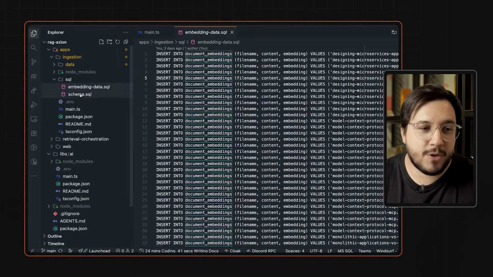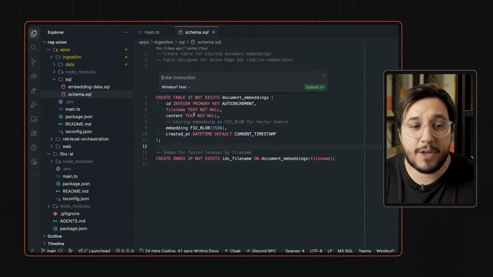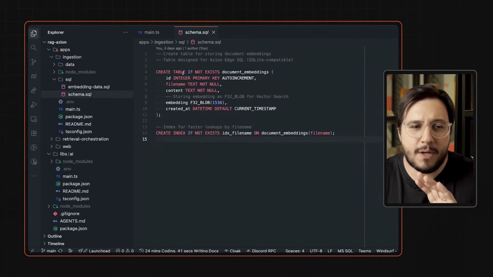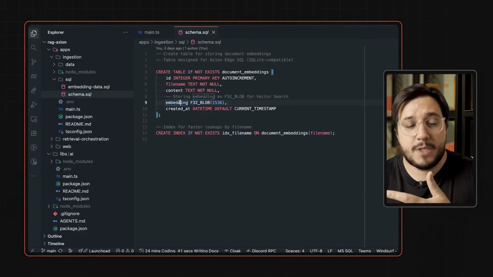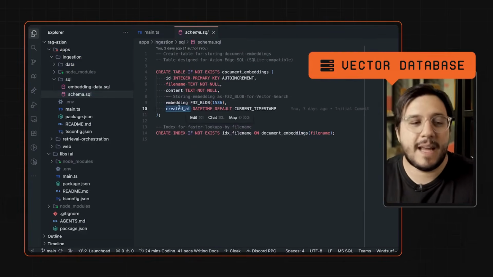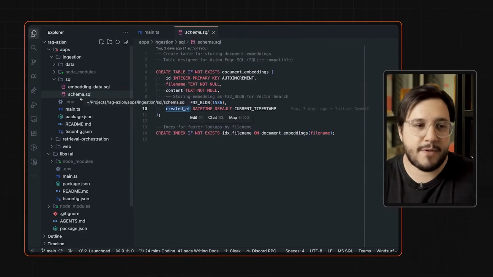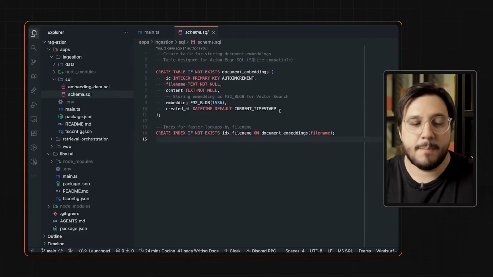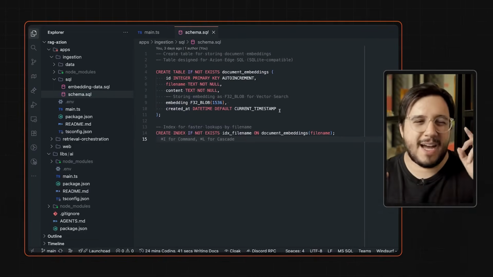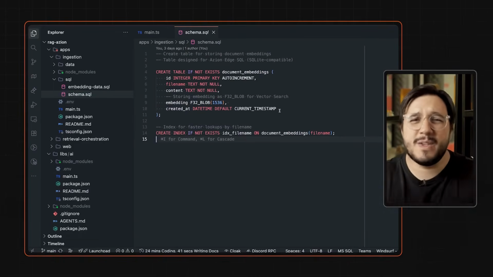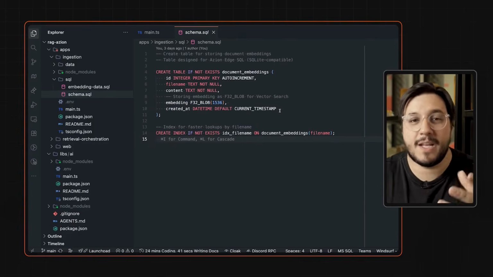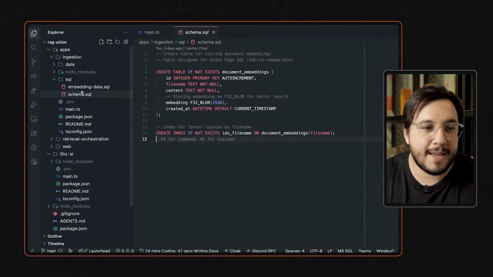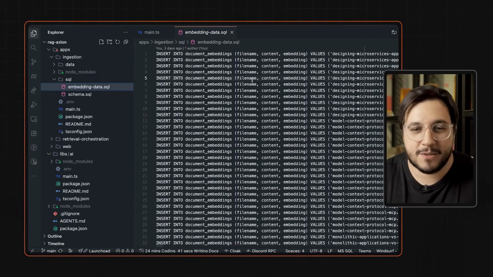So here I created a table. Here's my table that I created. Simple, basically simple. I could add more things here, but I have the ID, the file name, the content I processed in the embedding, which is the vector itself. And the date I inserted it there just so I have it as a reference, okay? So it's very simple. But here I could add metadata, I could add some other details, categories, and things like that, you know? I did it in a very simple way as a way to demonstrate it in an easier way for you. And here are the inserts of these vectors into my table.